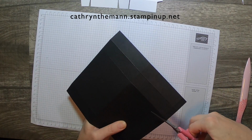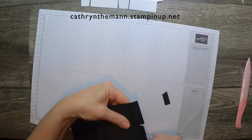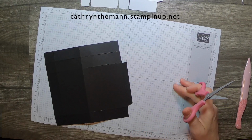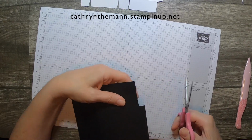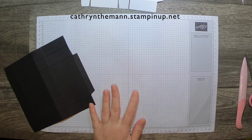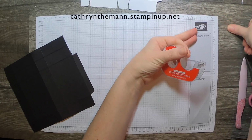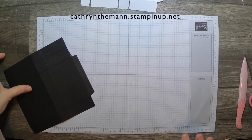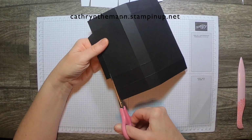I have to get a piece of tape to tape this paper down. Okay, so that's for that side, and I can see I didn't do it straight right here. There we go. Okay, I'm just going to get a piece of tape. Tape down my sheet so you don't have to watch it go flying all over the place. Sorry about that. Now, this still has a little piece right there. I got to get that off.